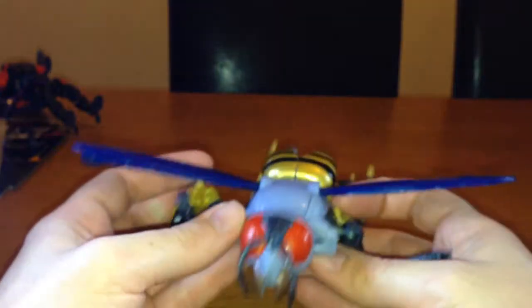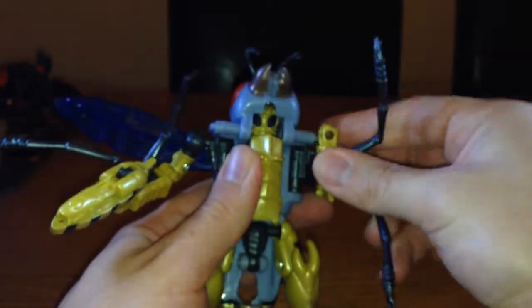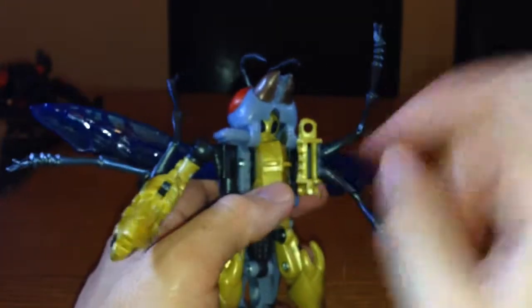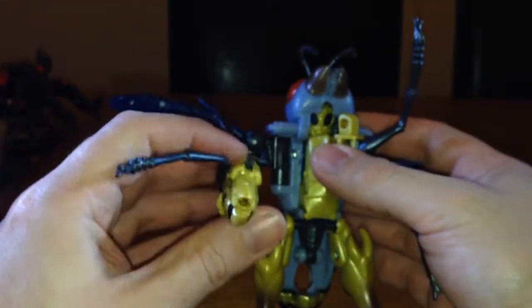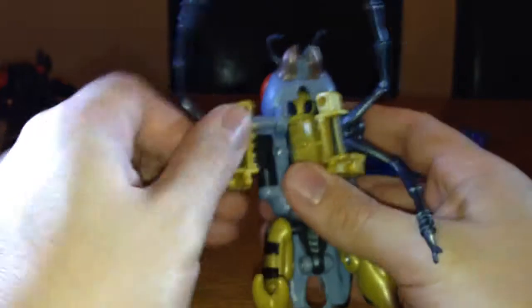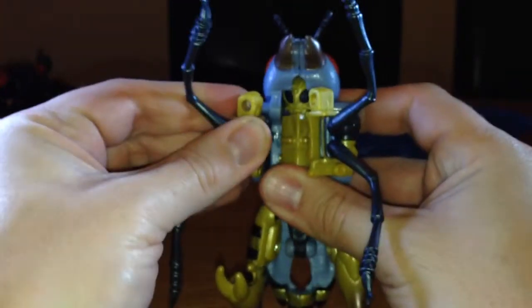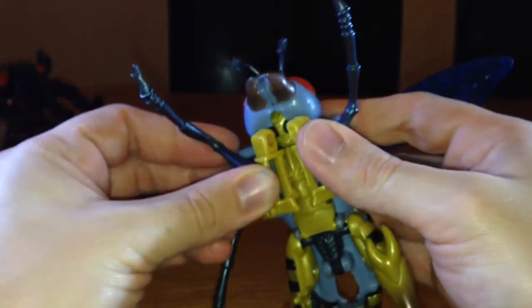That's better. Right, okay, then you get his hands here, fold them into each other like that, push them in, and they'll slot into these bits here, like so. Same on the other side. I'll take his gun out. Let's get started and fold them in like so, like that, and then you just want to move the bug legs out like that.